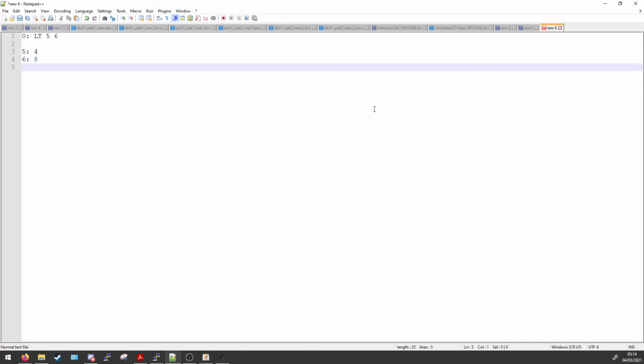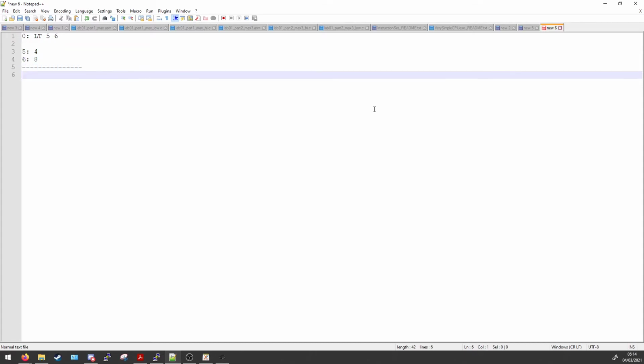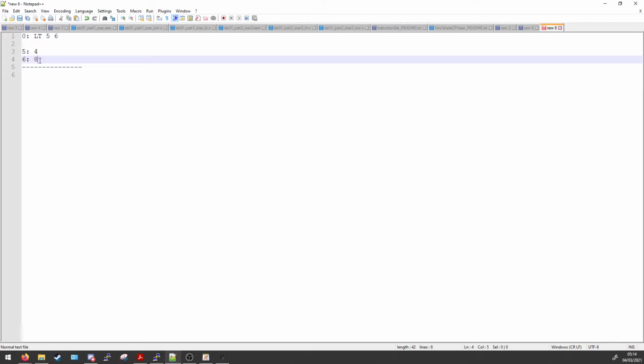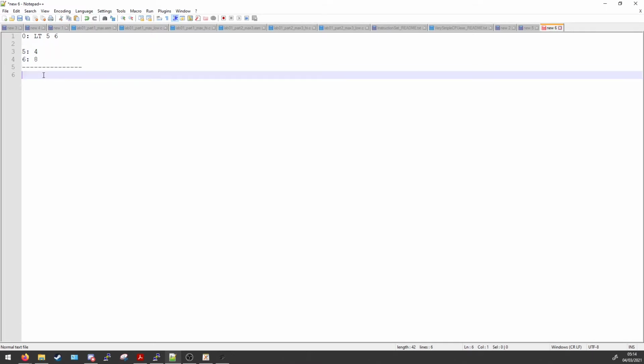So in this case, what's going to happen is we're going to compare the value 4 to the value 8. And since the value 4 is less than 8, we're going to set the value of A, which is 5, to 1, which stands for true.